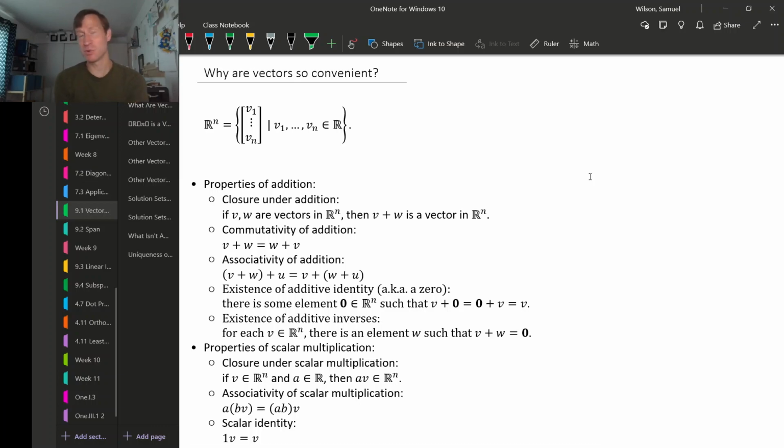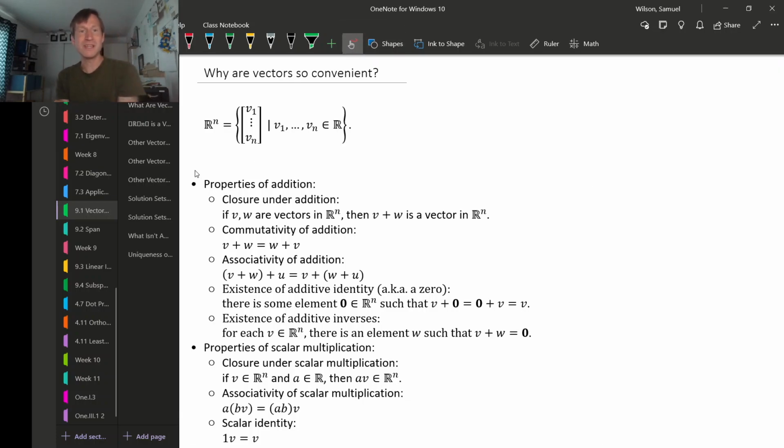One thing that might have surprised you about solving linear systems is that we end up writing solution sets in terms of vectors. This is a bit of a surprise because at first glance, linear systems don't really have anything to do with vectors, but there are actually a number of features that vectors have that make them very convenient for writing down solution sets for linear systems. So let's look at those features.